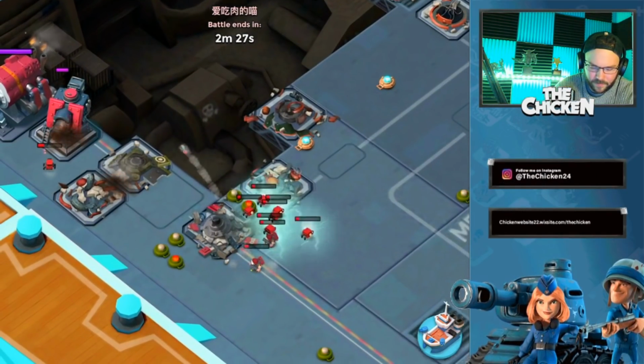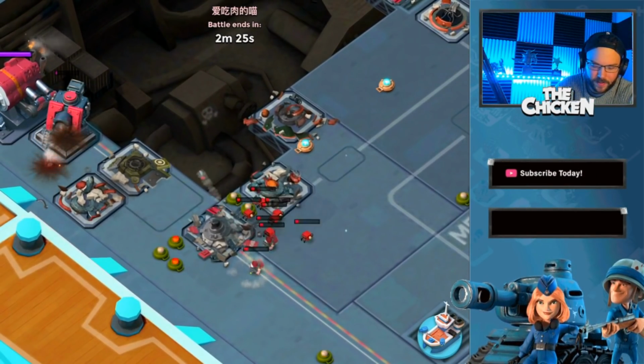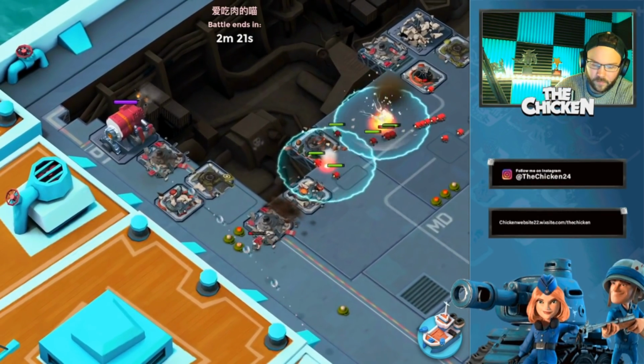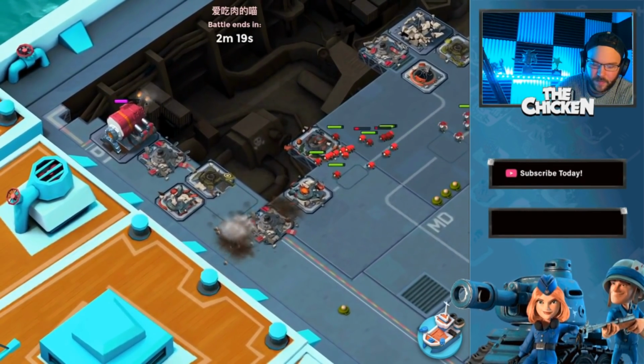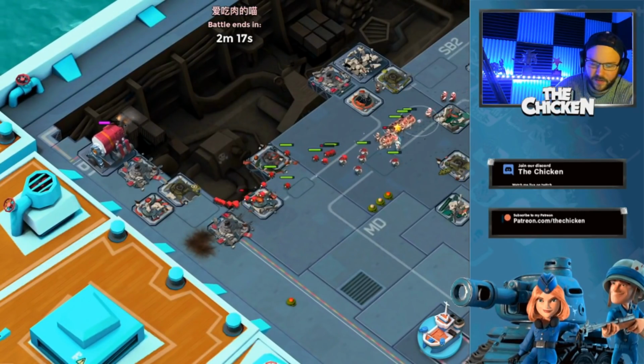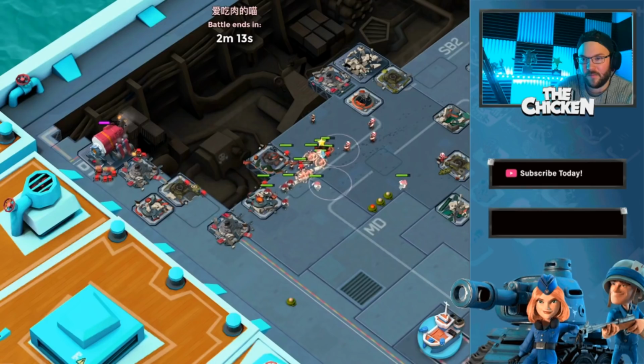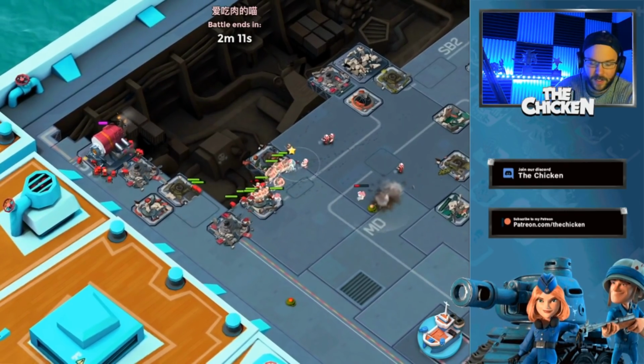What is going on here? What is this problem? Why doesn't he just flare them onto the engine room? I don't understand what the issue is. He's only got one bombardier left. Oh man, that just ruined his whole attack right there. So, you know, guys, the well-placed mines, they make a huge difference.